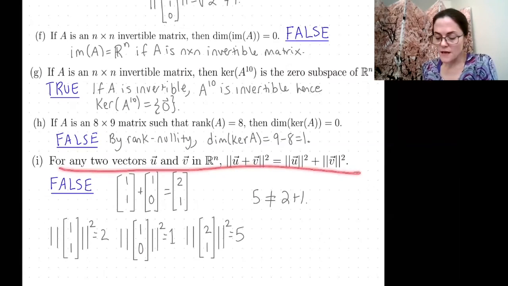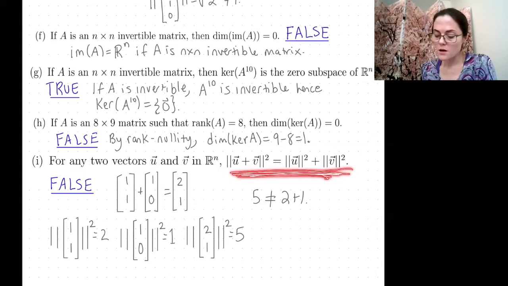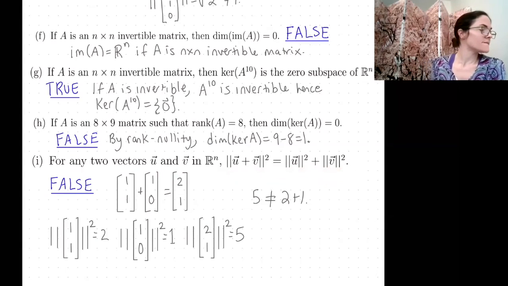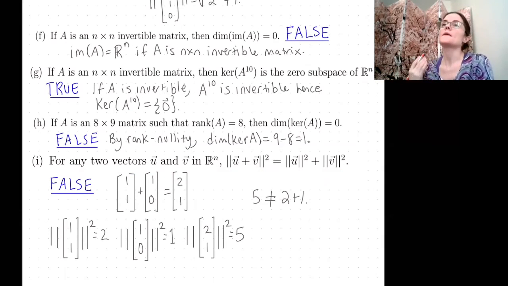this is false. This is something that holds for orthogonal, perpendicular vectors. In fact, I think I used that in 5.3, which is something that you should, I mentioned it in 5.1, and then I use it in 5.3. It's something that you will have watched, but it has to do with lengths. Okay, fine. What we really need to do, so we think the answer is false, or maybe think it's false because we remember it only holds for perpendicular vectors.